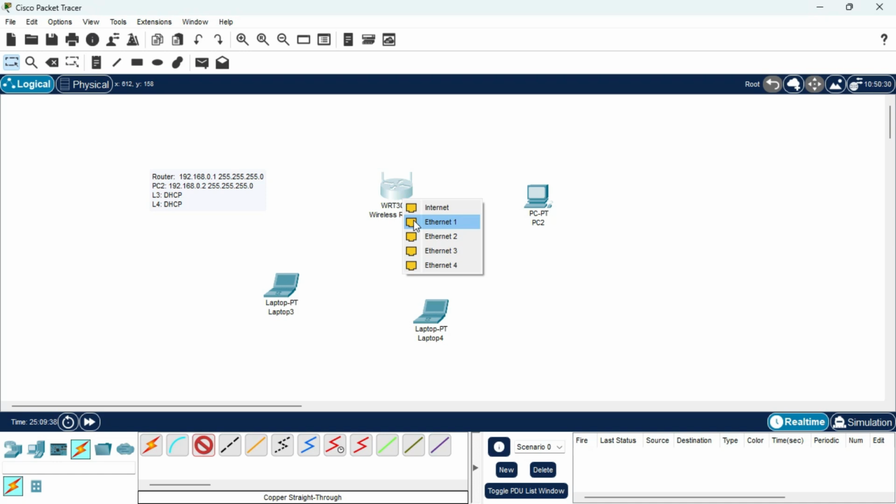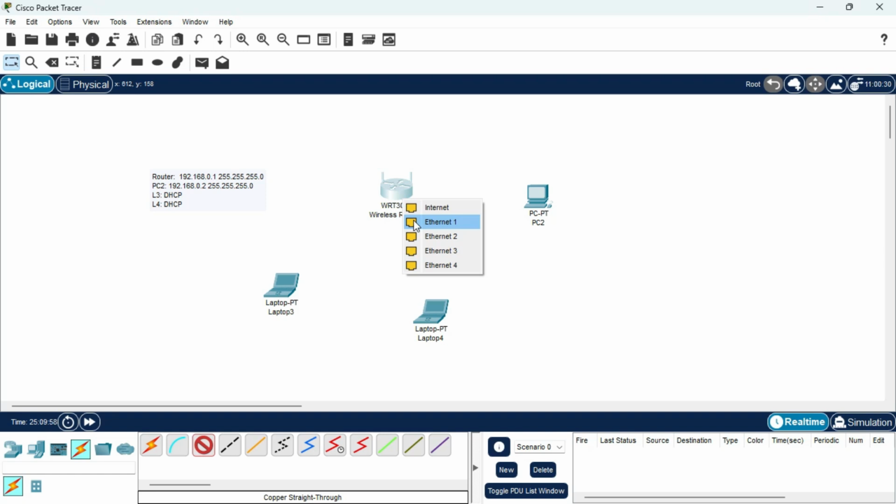So assuming we are getting internet from MTN or Telecel, they will connect their internet cable to the internet port. Then we will use the LAN or Ethernet ports 1 to 4 for our local area connections.